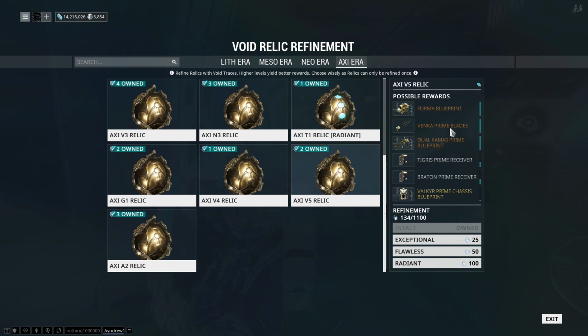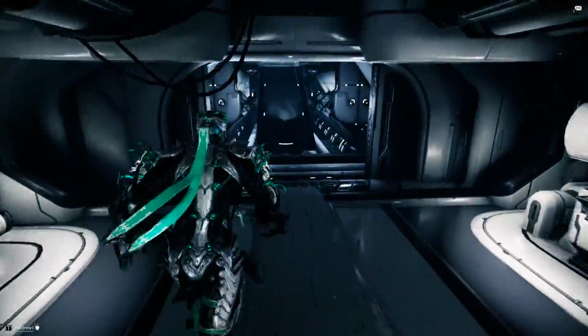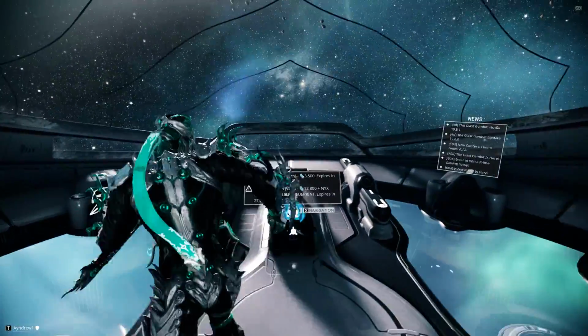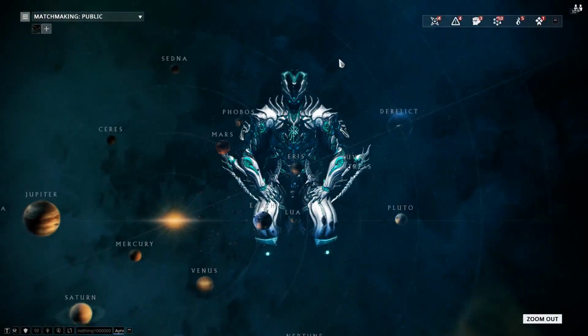Well, let's look more. Yeah, I think that's it, guys. So that is pretty much it for where you get Ash Prime. Other than that, guys, it's really just your personal preference. You can just go ahead and play some Grineer missions, maybe excavation missions on a high-level Grineer planet, such as maybe Sedna or something.